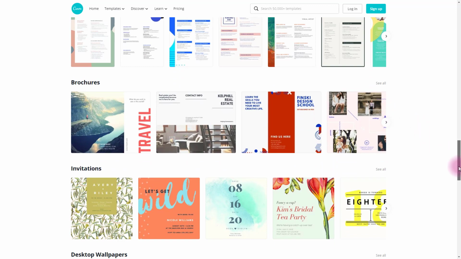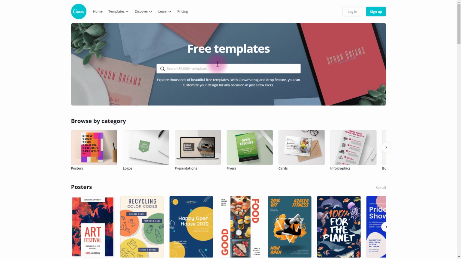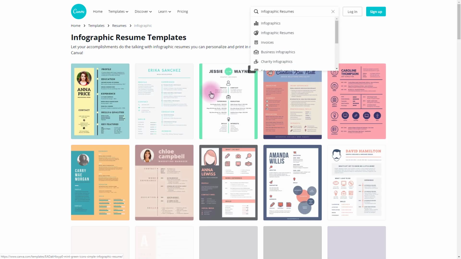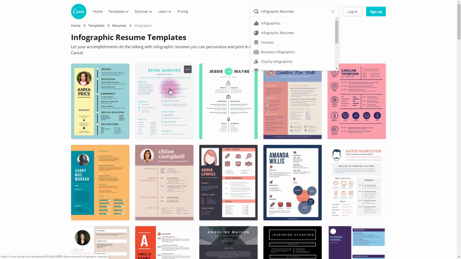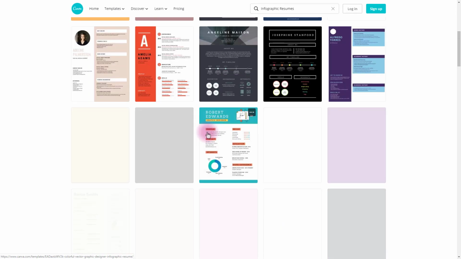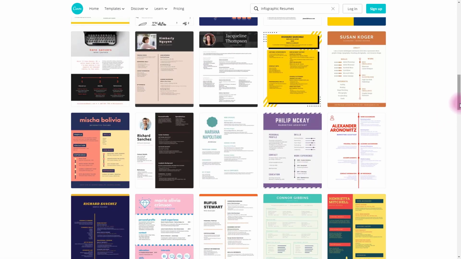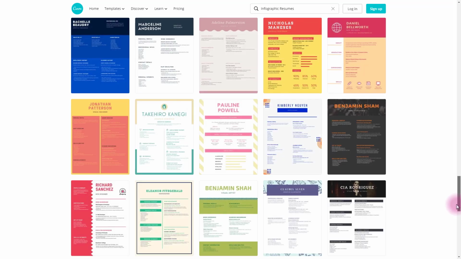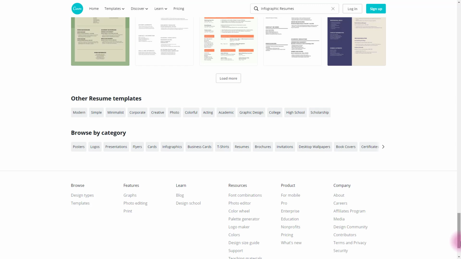The other thing about this is you can search. And again, I haven't signed up yet, but let's just say, I don't know, infographic, even though it's right there. Notice there's infographics and infographic resumes. I'm going to use that. You can look through them and you can use this template from here. So it gives you a better way to kind of navigate and look at all of them at one time. A lot of people don't know you can do this, but it's just really much easier to view in this large screen rather than the screen that you usually see.